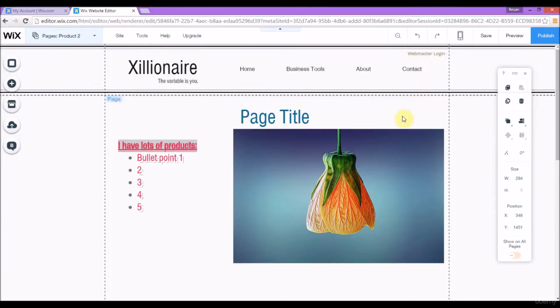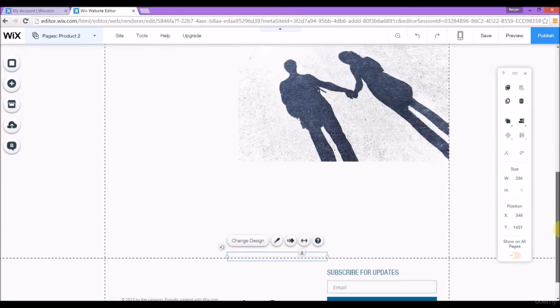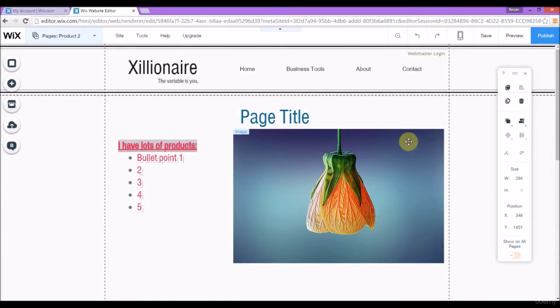So there you go. That's basically how you can start adding pictures, text, and different animations within your website, and make it as creative as possible, so that when people look at your website, they see that you've put in the effort and the time, and that you're willing to do that with every business transaction or thing that you do as well. So people are going to translate your website to the way you are, and if you have a great website, they're going to see you as more of a great person, a great business person. And I think that's the key here, is to create something that's actually worthwhile.